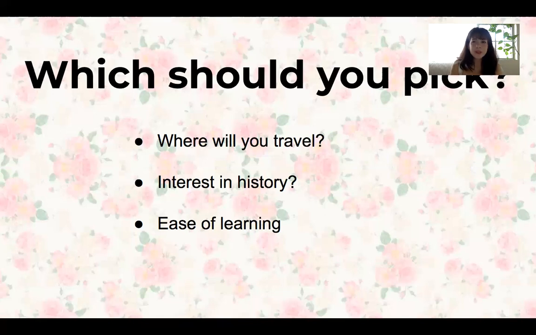But I think in the short term, if you just want to be conversational, or if you want to be fluent, but not crazy super fluent, just average okay fluent, then I think simplified is probably easier, just because there are fewer strokes to remember. And I feel like if you don't know Chinese and you look at traditional characters, it's kind of just like, what am I even looking at? There are so many little marks everywhere. So yeah, that's something to consider too.